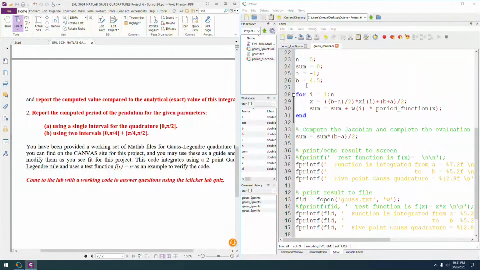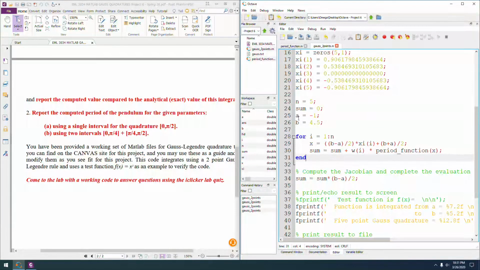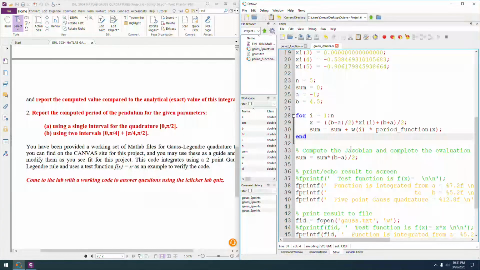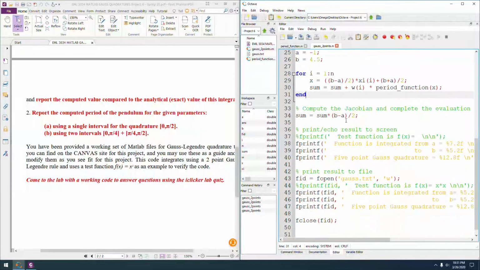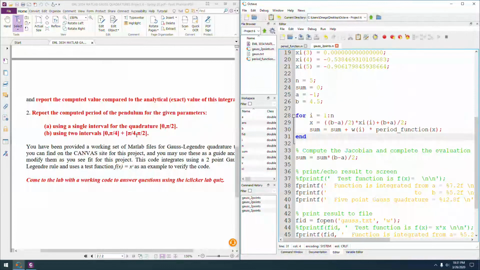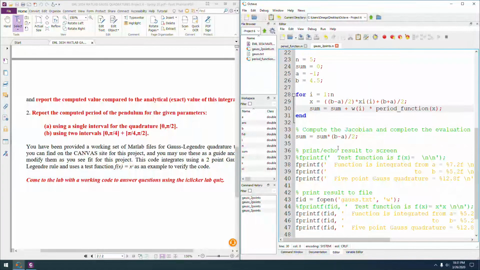So instead of having only an A and a B, you can copy this whole thing. You can do it twice and call your first limit A1 and B1 for the first set of integration and run this for loop. And then you can run it again for an A2 and B2 and just use different variables for your sum. Like all these different values that you're using, you can either use the clear like I showed you in the previous lab, or like we talked about before, you can clear things before you move on.